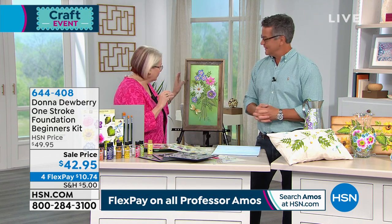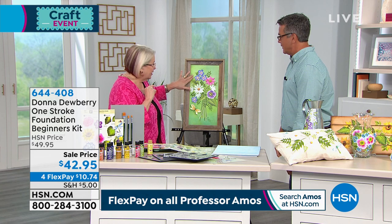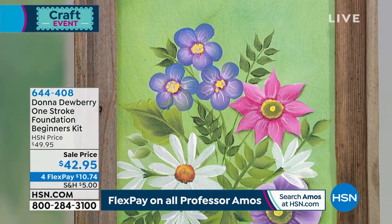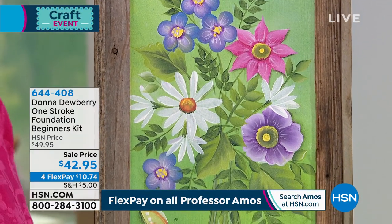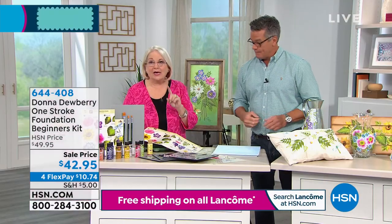Okay, guys, I want you to know that you can learn how to paint. Have you ever even imagined that you could paint something like this? This is for a beginner. I want you to see that laying out these flowers and these leaves makes it really easy and possible for everybody with my kit. This is a beginner kit, and it has foundation templates in it.